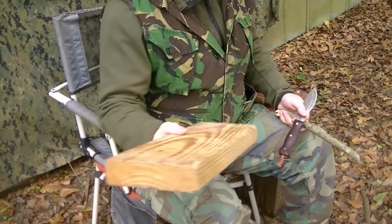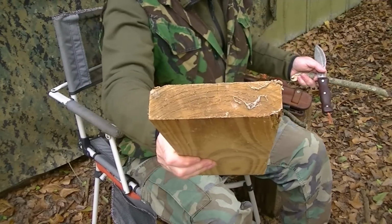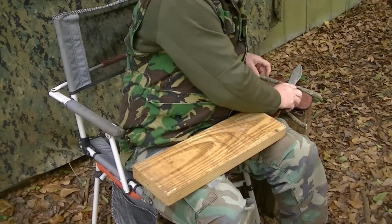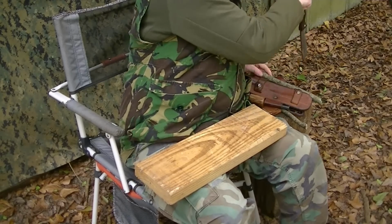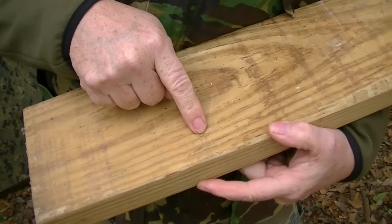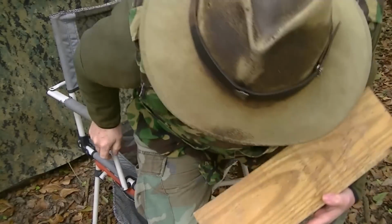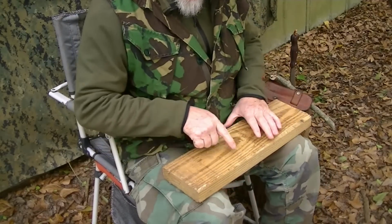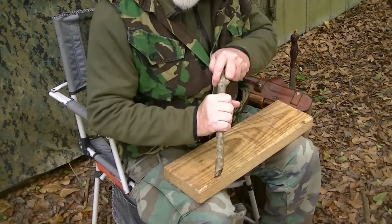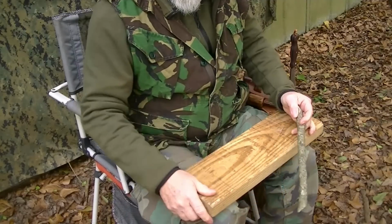So what I recommend is a carving board. Now what this is, just simply, this one is a 2x6, cut to length. And also, let me lay my knife down. I don't know if you can see it on camera, but I've taken my hammer and I've hit it just a couple times to make these little divots in it so that this is not just a smooth board. So I got something to put the wood onto so it doesn't slide off the board. I don't want it to be slick on the board either, see? So I want some sort of divot like that. I can slide, but that divot will catch and I can move the board.